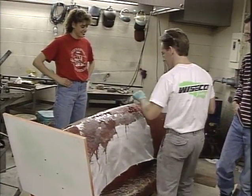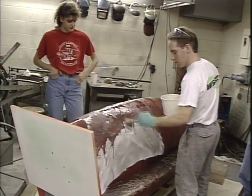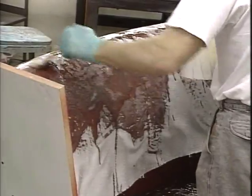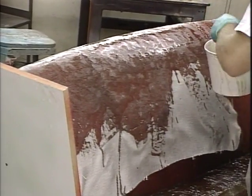You can still apply resin liberally as needed to the plug and to the layers of reinforcement. Try to work evenly, applying the same number of layers to all areas. On large molds, it is easy to lose track of how many layers have been applied and where. If you leave a surface cure for more than 24 hours, it may be necessary to sand it prior to laying on additional layers. After all of the reinforcement layers were applied, the completed mold half was about 5/8 of an inch thick. We usually recommend that the mold be 3 to 4 times thicker than the parts to be produced in them.